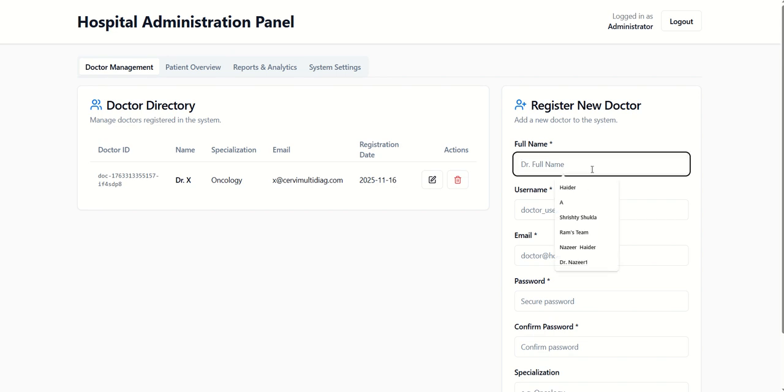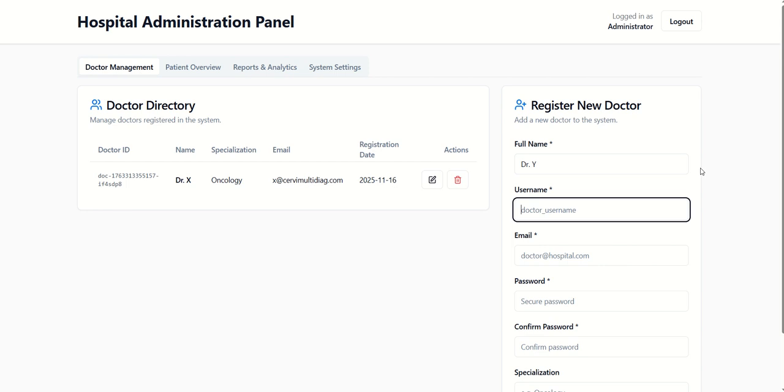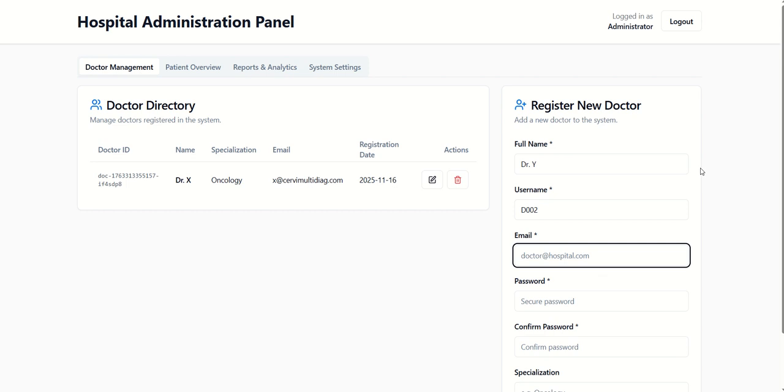Already there is one name, and if the admin wants to register a new doctor, he or she will fill in the details, for example, Doctor Y, then the username D002 and the email ID D002@gmail.com.